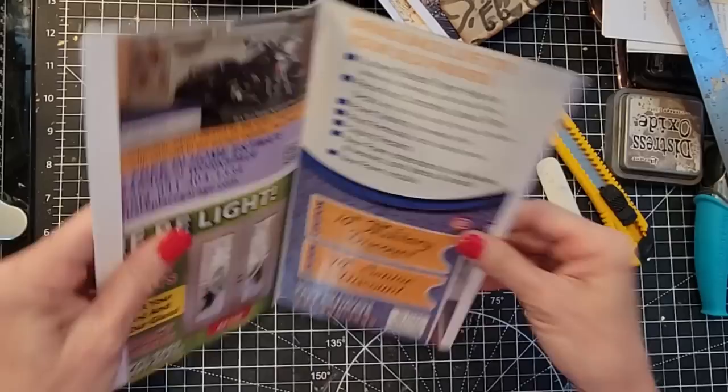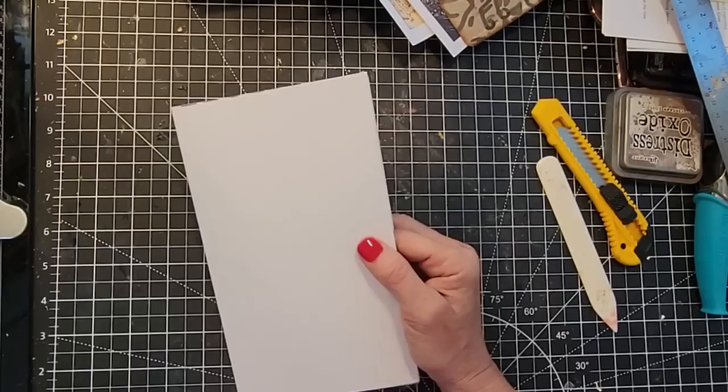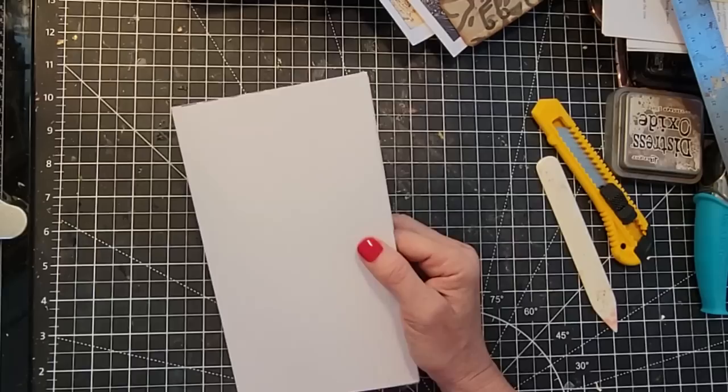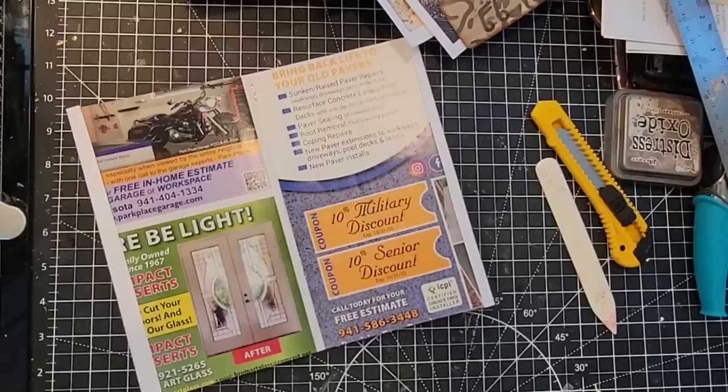Let's try finding the spine. Okay, the spine has been found. Let me get my bone folder — that's what we really need in here. Let's get some nice creases going. We have some thickness, but it does come apart. We could use that to our advantage and make pockets. But I would like this just to be a nice structural softish cover journal. Staple close to the top — got to be mindful of that. Maybe we need more cardstock, which will lend itself to making this whole thing thicker. Every time you add a layer of anything, you're getting thicker — just remember that.